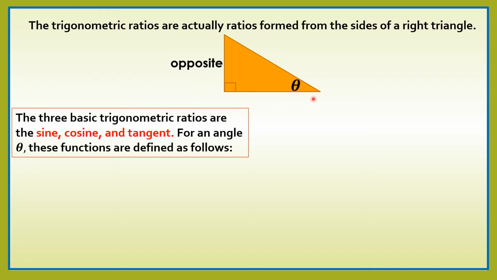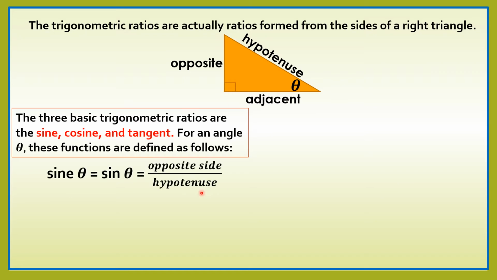At ang ating adjacent, yung katabi ng angle. So, since ito yung reference angle natin, therefore, ang adjacent natin ay nandito sa baba. Hindi yung longest side. Kasi the longest side of the right triangle, we call that the hypotenuse. Palaging tandaan, yung hypotenuse natin ay opposite siya ng right angle. So, let's have here the functions.